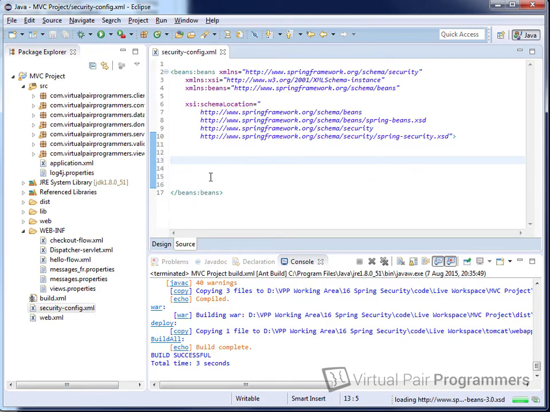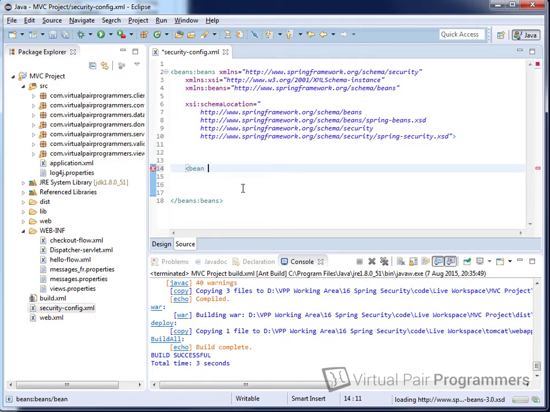If, however, in here I want to, say, declare a bean, a standard traditional bean, then we will have to make sure, and I'm getting an error in my XML editor here, I will have to make sure that I qualify that by saying that that is from the beans namespace. Now I think on every single XML file I've ever done on our courses, the beans namespace has been the default namespace, but it won't be for this file, so just be aware of that. So let's get rid of that.